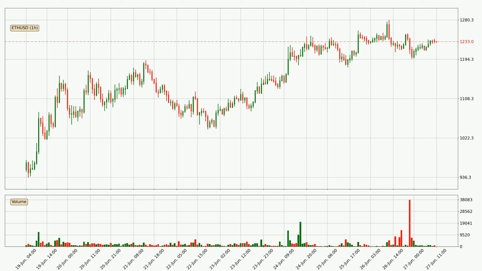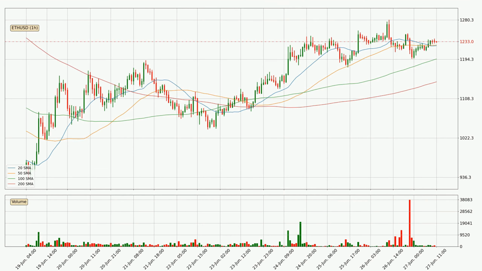The volume was actually high, showing that this move was strong and the sellers are taking over. Jumping to the simple moving average, or short SMA, we get it by adding the close prices for a certain amount of candles and then dividing it by the number of candles. We usually calculate the different SMAs by taking the last 20, 50, 100 and 200 candles. It is possible to determine if there is an upward or downward trend by using the SMA lines. They can also show the resistance or the support levels. By crossing one of them, it could signify a trend in the corresponding direction.